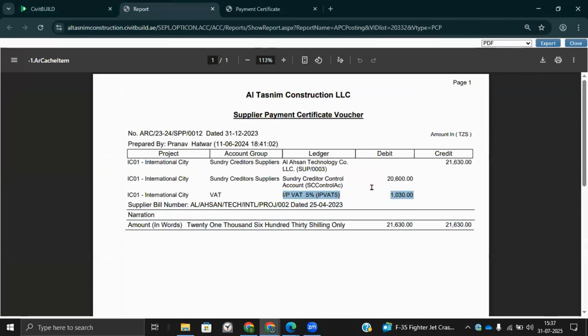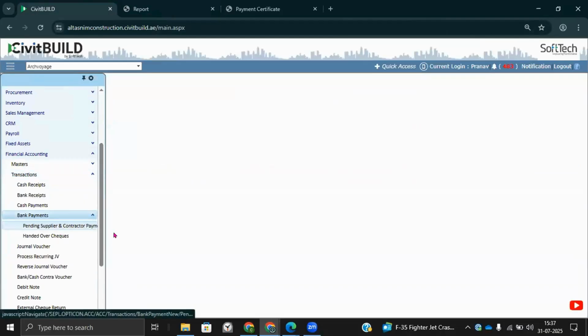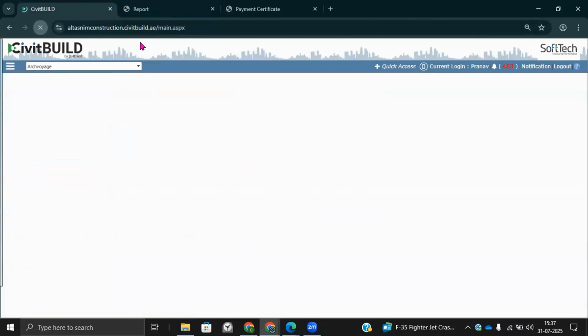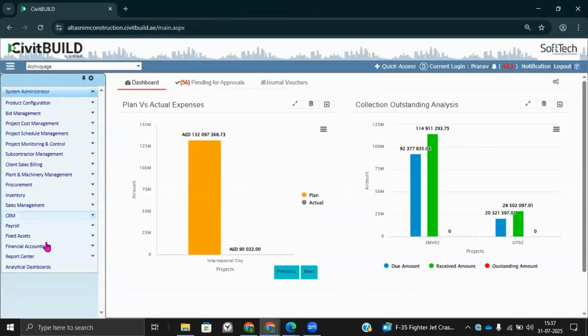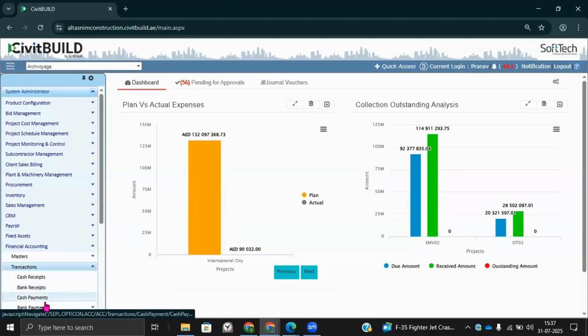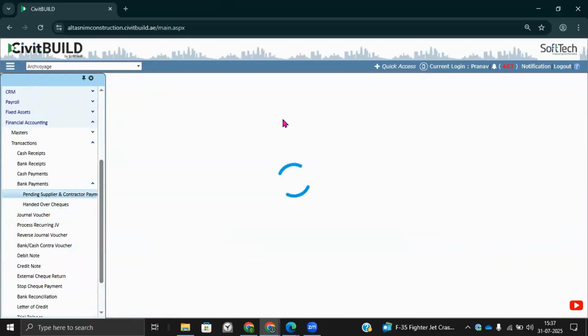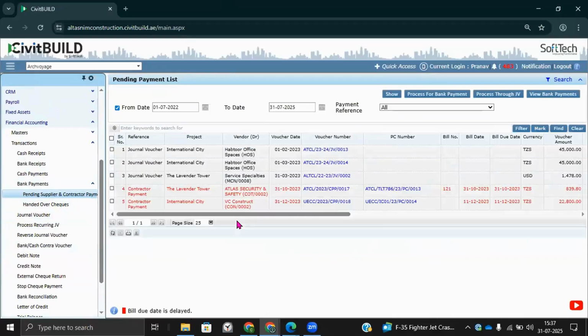With that, there is a dashboard available to the accounts department to see a pipeline of all the bills which are pending and not yet paid against maybe a supplier, a contractor, a consultant bill, and so on. This pipeline will help you see the list of delayed payments, which get highlighted in red color.